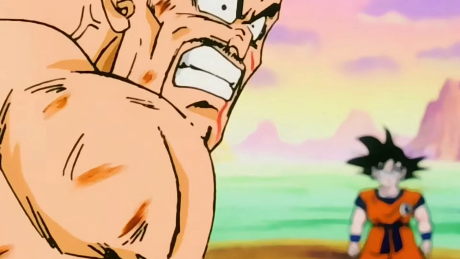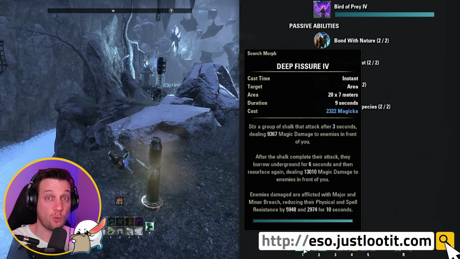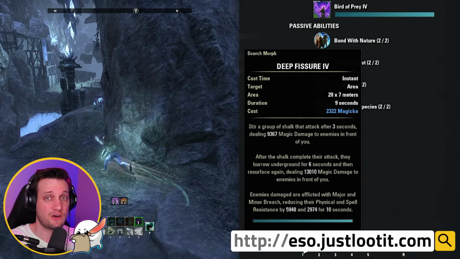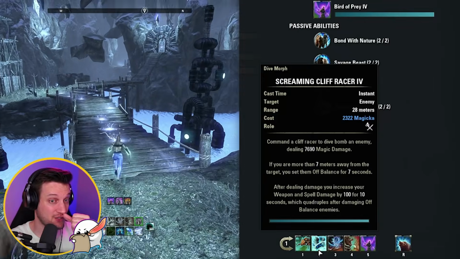9,000? There's no way that can be right! Reduction in enemy resistances. So just this one ability alone almost gives you all the penetration that you need. You stack with this light armor, or you stack with this Lover Mundus, and you've got more pen than you need. All right, the second ability on the front bar is going to be Screaming Cliff Racer.